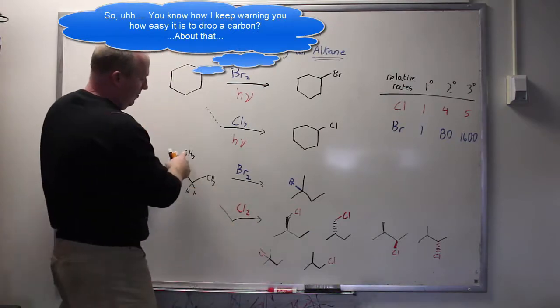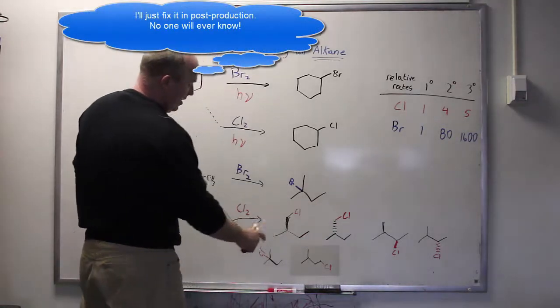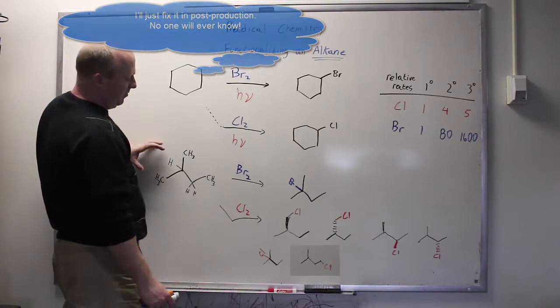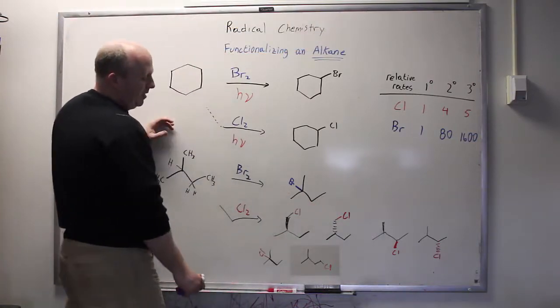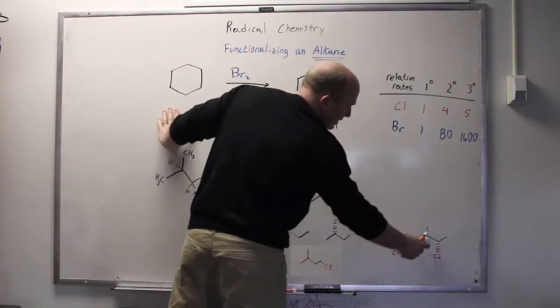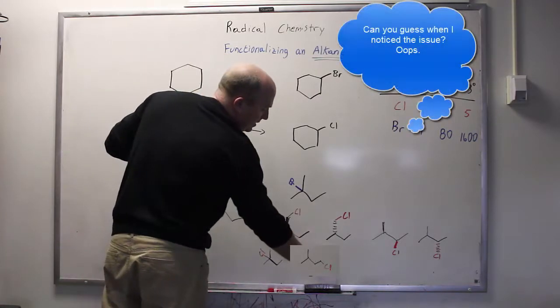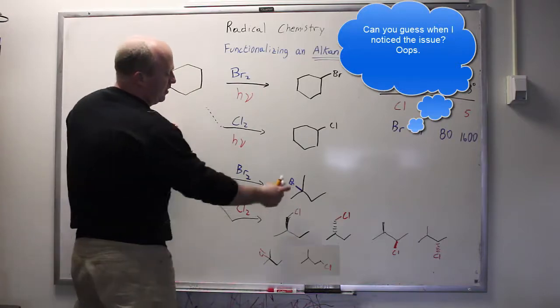You can attack any of these methyl groups in order to give you a primary chloride. You'll get both stereochemical isomers, because as soon as you install a chloride, the methyls are no longer equivalent. This molecule here is achiral, but as soon as you install a chloride, then it becomes enantiomeric. These are enantiomeric chlorides. You can also install the chlorides at the secondary position. You can install the chlorides at the primary position that does not lead to a stereocenter, or of course the chloride can end up at the tertiary position, much like the bromide.